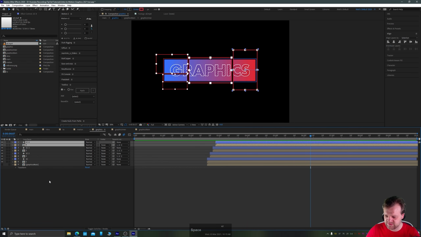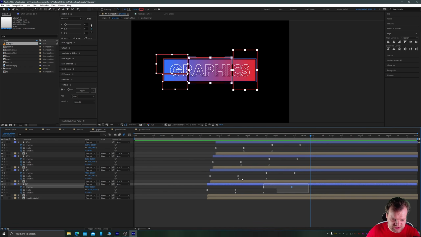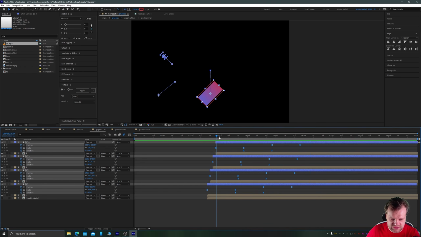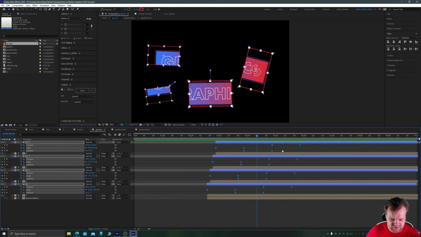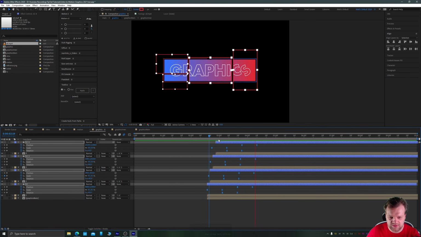That looks much nicer. I'm going to select all these layers and press U, and we'll just speed this up a little bit. So we'll grab all of these. Maybe we want it to be finished by about here, and we'll hover over the last frame, hold Alt and drag, and this will compress your keyframes whilst maintaining all the animation. And that looks much nicer.